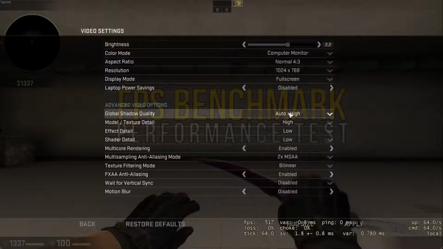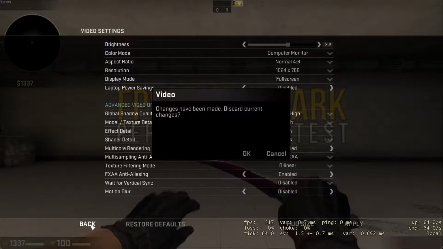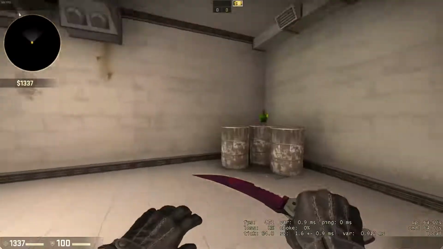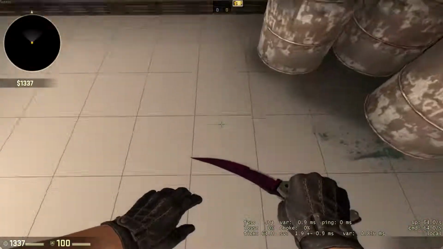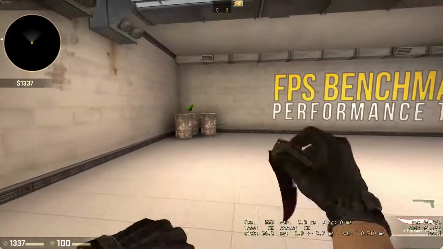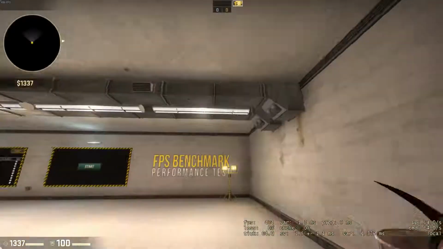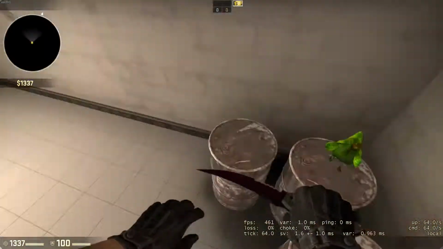So the next thing, moving on, we're going to go to global shadow quality. Now normally you're going to want to keep this on high, and the reason being is, let me show you real quick. Say there's a wall and it comes here. Well, this chicken is trying to peek me. He doesn't know I'm here, but he's going to want to come around this wall. Like, this is the wall right here. He's going to want to come down from over here.